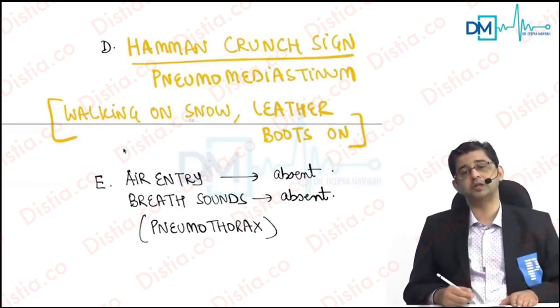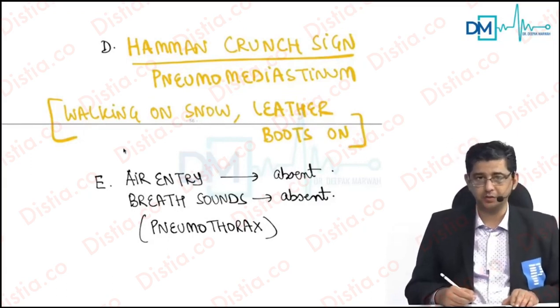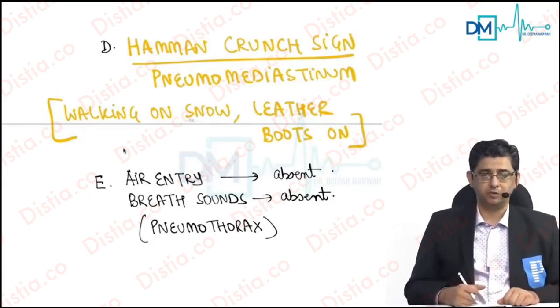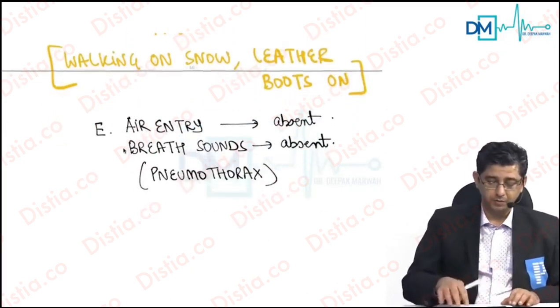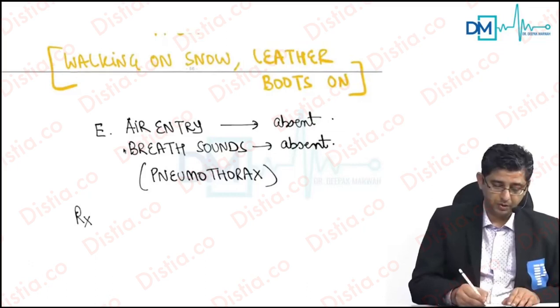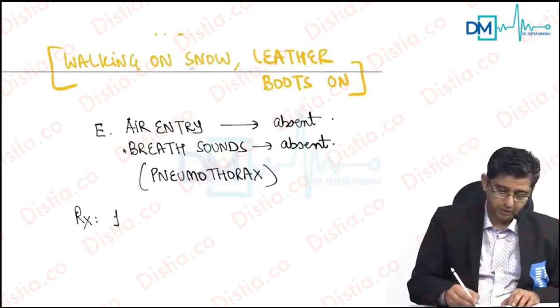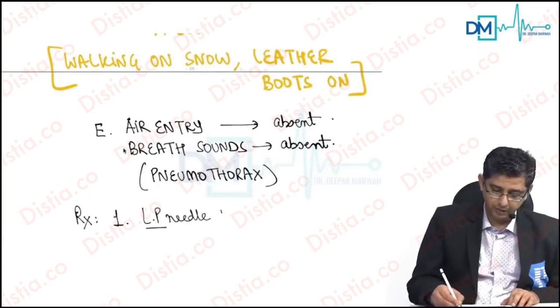The type of pneumothorax that we're talking about here is obviously tension pneumothorax. The word tension is to highlight the change in the pressure in the pleural cavity, and it is affecting the mediastinal cavity as well. So for management of this soldier, there is no time for doing an X-ray in the battlefield. So immediate management is required, and that is that you will use a lumbar puncture needle. This lumbar puncture needle will be inserted by you in the second intercostal space of this soldier.